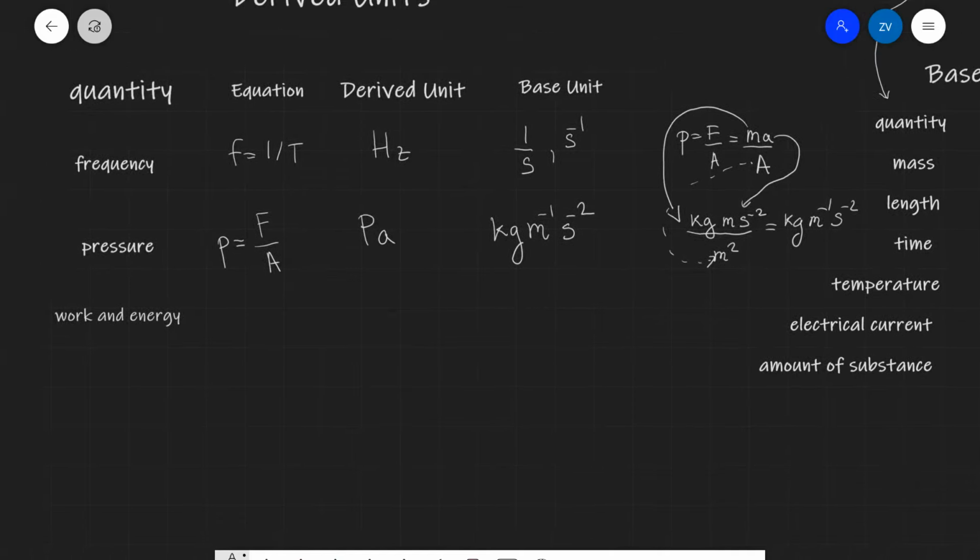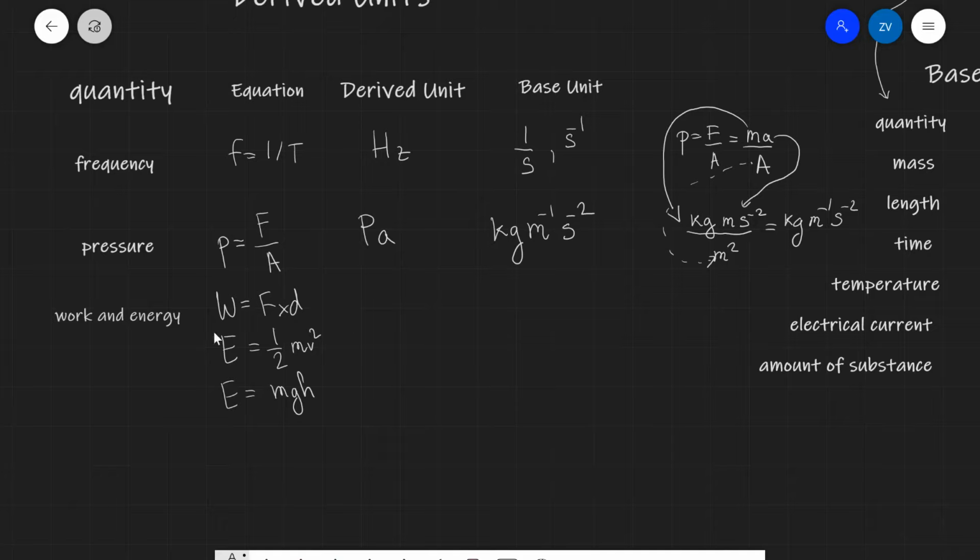Work and energy, that has the same unit. There are multiple equations that we could use. We could use force times distance, for instance, or sure, write down a few. So we can say that work done is force times distance, or energy, we could use a half mv squared, for instance, or we could use mgh, and these are all formulae that you guys are familiar with from your GCSEs.